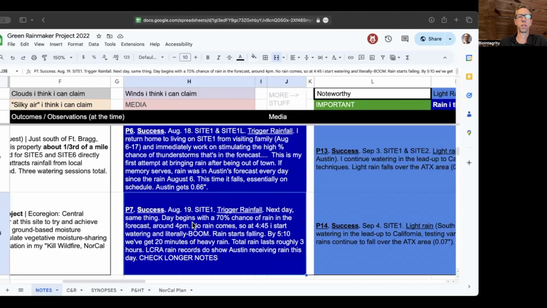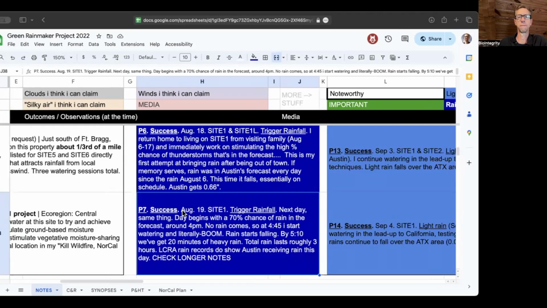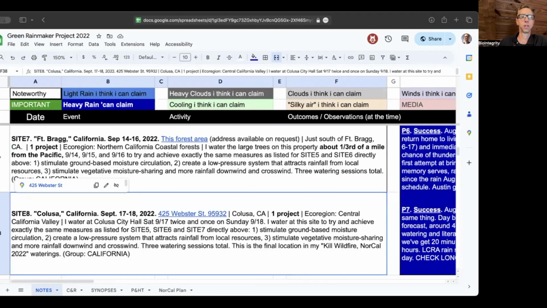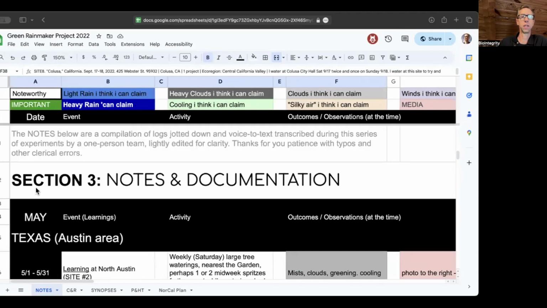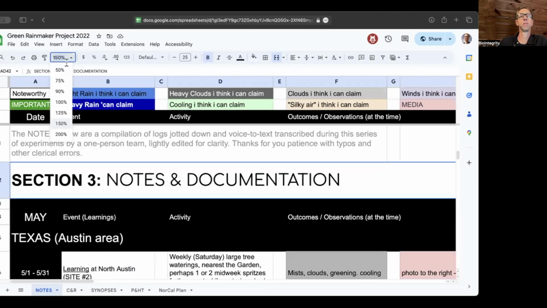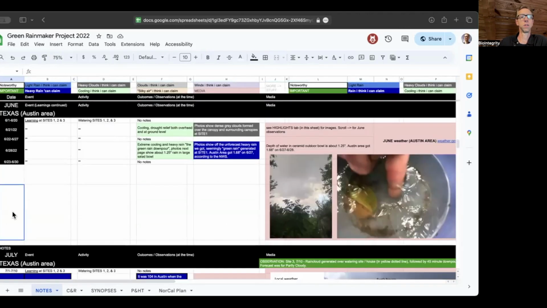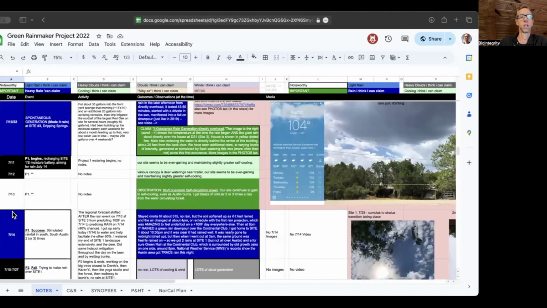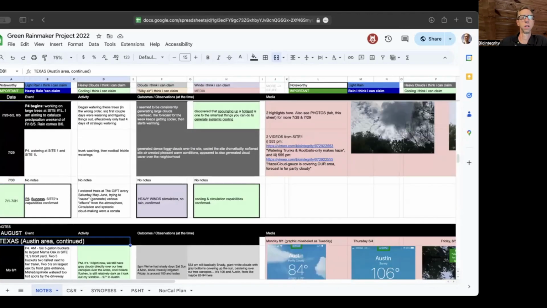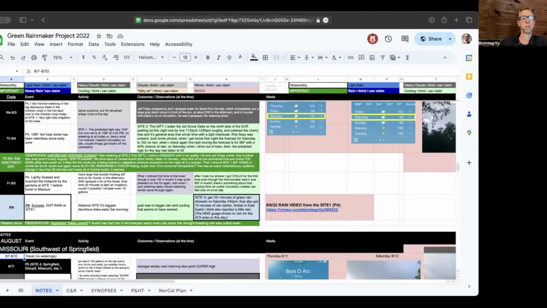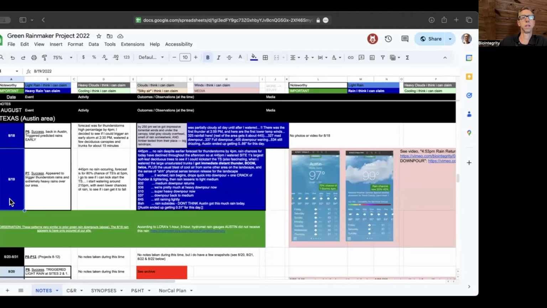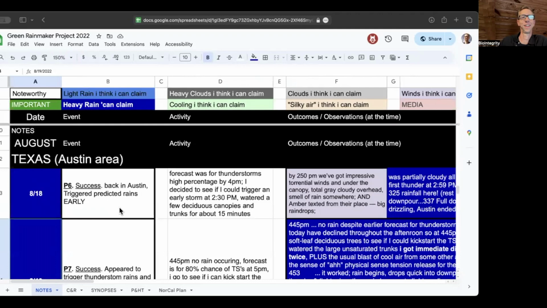Now, what you can do, see, is go to August 19th. Scroll all the way over to the edge here and then scroll down into the notes and documentation. Let me fix this again, perspective-wise. So now we're looking at dates on the far left here. We're in July and we're looking for August 19th. And I just go down, down, down. And here we are, August 19, and I'm going to change my perspective again and go across here.